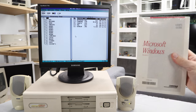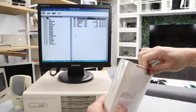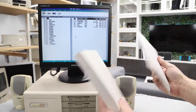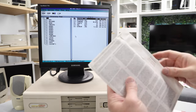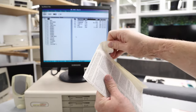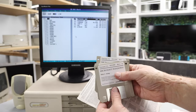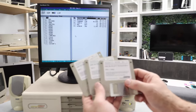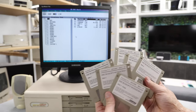So I'm gonna go ahead and open it up here. Got our user's guide, and more importantly, our software packet. As you can see, I'm agreeing to the licensing agreement by breaking this seal. Okay, and it looks like we've got Microsoft Windows 3.1 Rev A. And it's got 1, 2, 3, 4, 5, 6 disks.